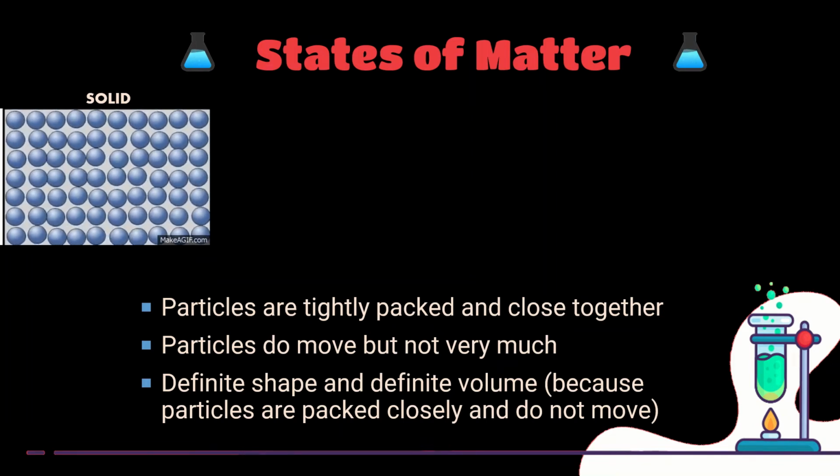Okay, as you can see also in the animated picture, gumagalaw yung mga particles ng solid. Yun nga lang kasi, they are very tightly packed, tapos magkakadikit sila, kaya yung movement nila ay limited. They still move, of course. Yun nga lang kasi, because of the closeness of the particles of the substance, hindi sila gaano makagalaw. Now, because of this closeness again, and being tightly packed together, nagkakaroon sila ng kanilang definite shape. So, ibig sabihin, kapag hinayaan mo lang yan sa ibabaw ng table, it will still retain its original shape. At dahil din dito, they also have their definite volume.